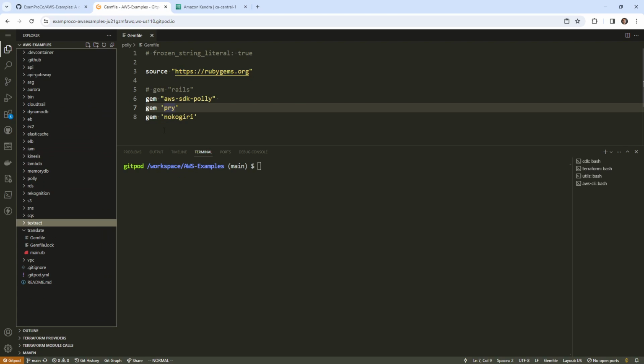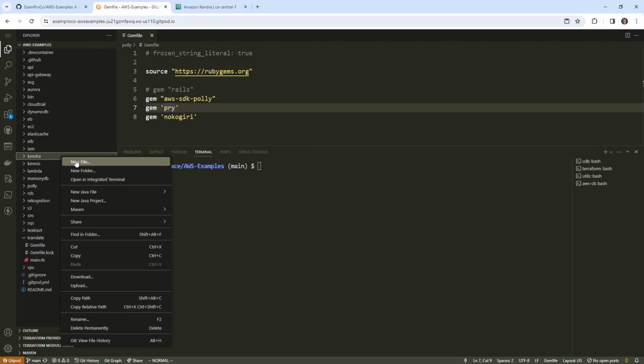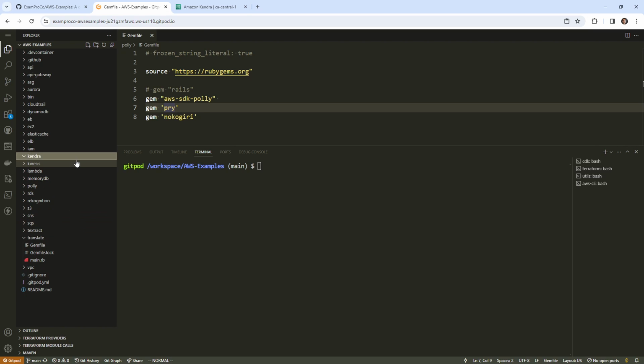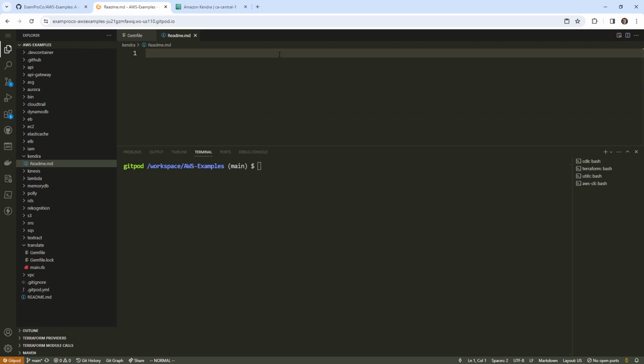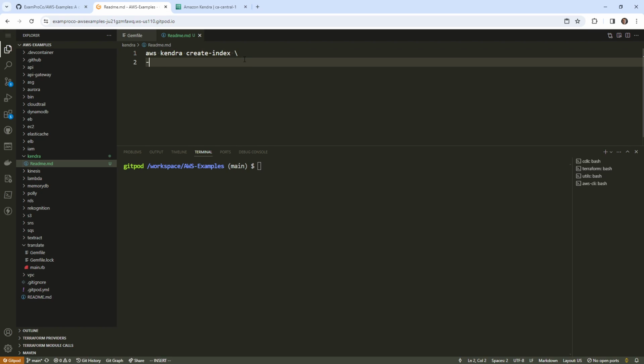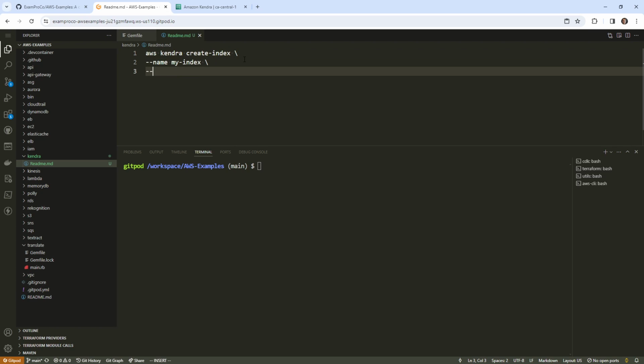So go ahead and type in Kendra. I'm going to make a new file here, just call it a readme.md, because we'll do everything that will be CLI driven. So we have AWS Kendra, create index. And if you're wondering, how do I know this off the top of my head? I don't. I'm just following from our slides here and we'll adjust accordingly. But we could go to the AWS CLI documentation if we want to. But I'll see how far we get just doing this way here.